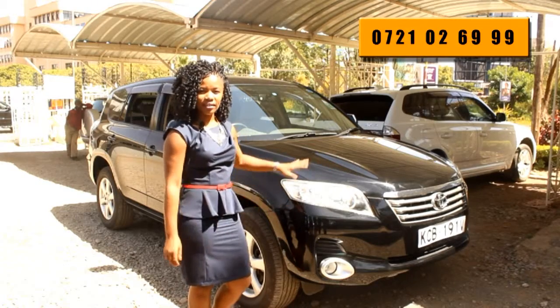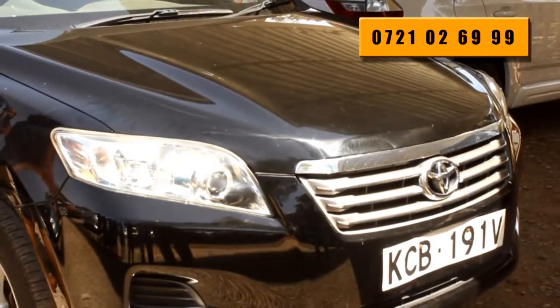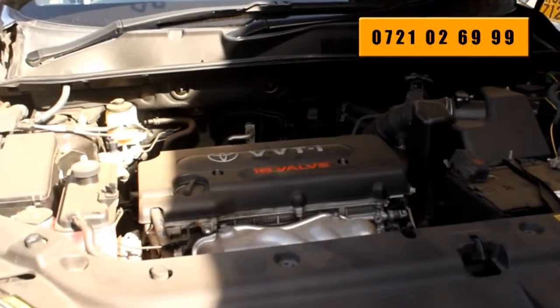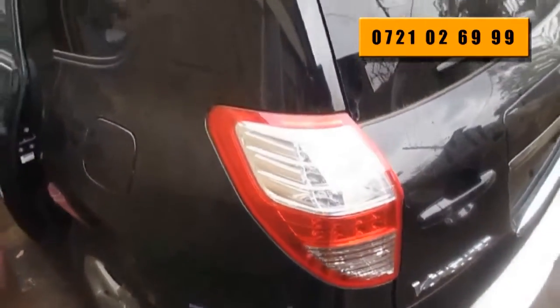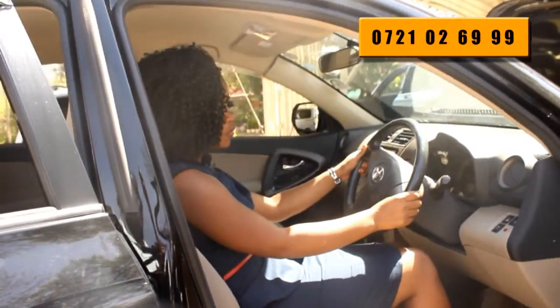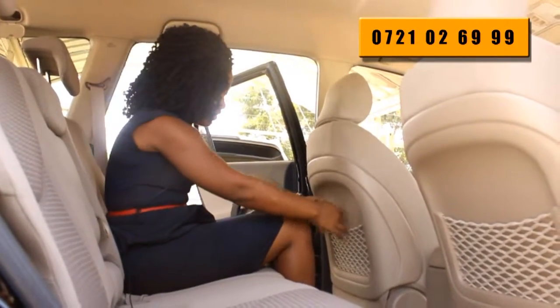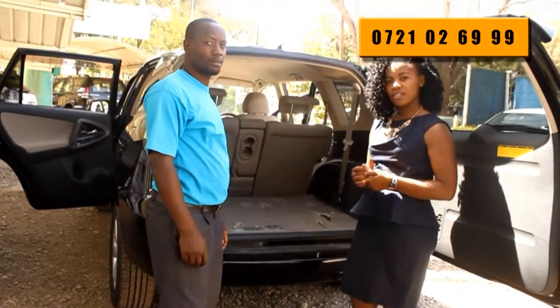I introduce to you the Toyota Vanguard, two-wheel drive, 2007 model. This is the big sister to the Toyota RAV4 — it is more spacious and has a better ground clearance. It has a 2.4-liter engine, alloy rims, and is categorized as a mid-size luxury SUV. It features styling that reflects a refined urban setting and provides a truly pleasant experience to drivers and passengers alike, with interior and exterior designs that give a sense of strength and quality. It also has three rows of seats that can accommodate seven passengers with a roomy and highly practical interior space. As expected for a car in this category, it has a large boot for carrying large suitcases.